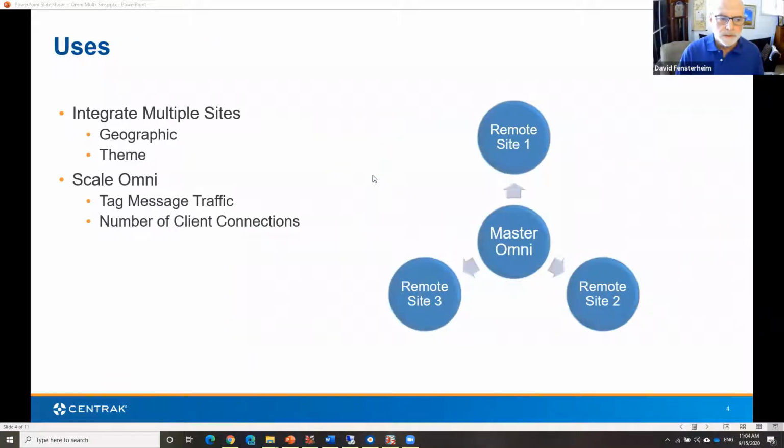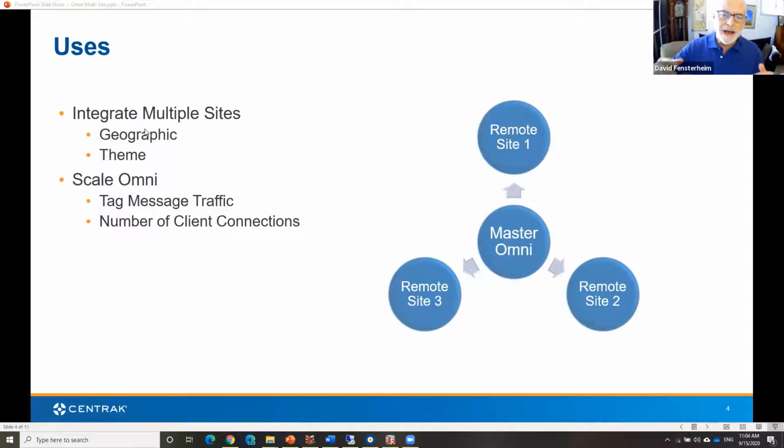So what are the applications for remote site extension? One is, of course, to integrate multiple sites. You have a customer that has multiple buildings, multiple locations around the world, and they want a single server to connect to and see what's going on, whether it be for alerts, tracking a tag, looking at the history, all that. You want one access point for clients to see what's going on across your entire enterprise. So you'd have separate remote site extension servers reporting back to a master server.